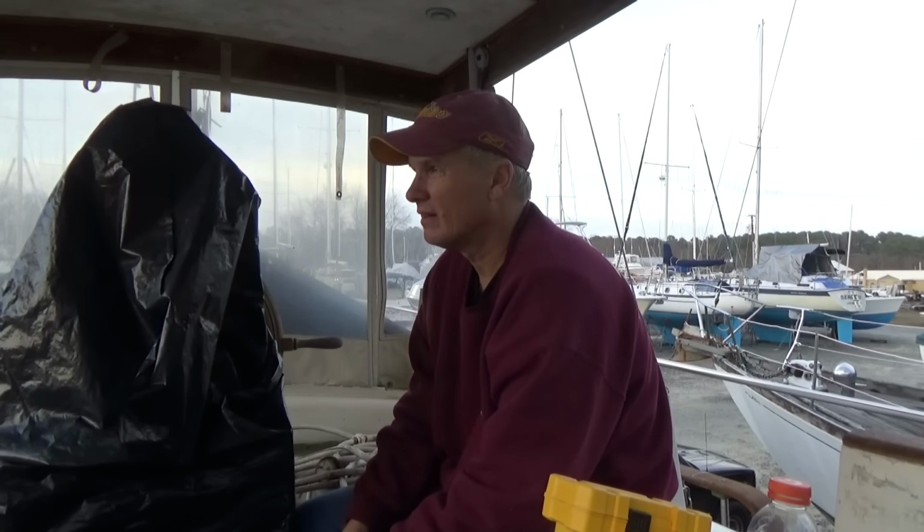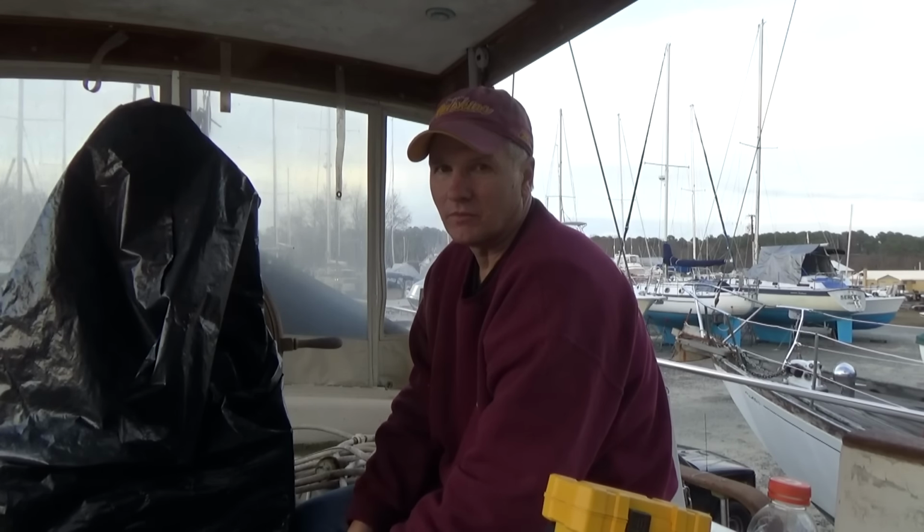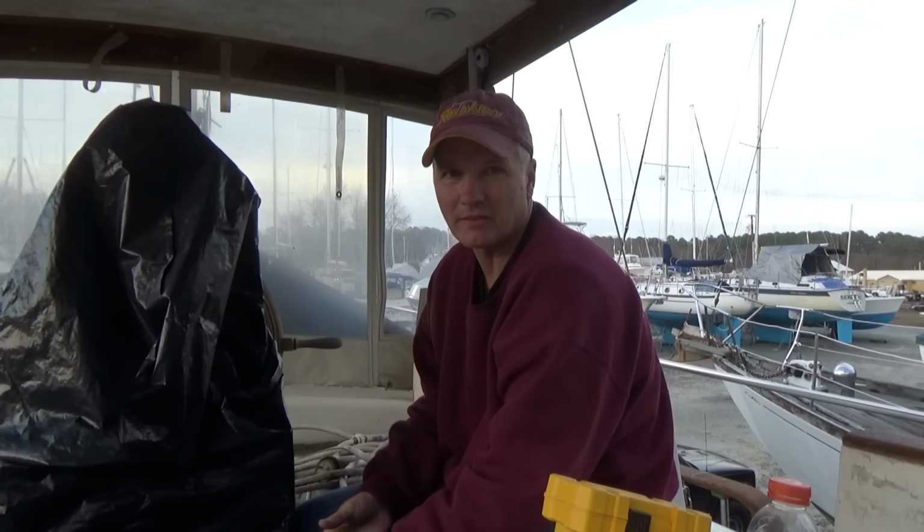Okay, not a real full day today. I'm pretty tired. But I did get that aft cabin moving forward. A little bit at a time, I guess.